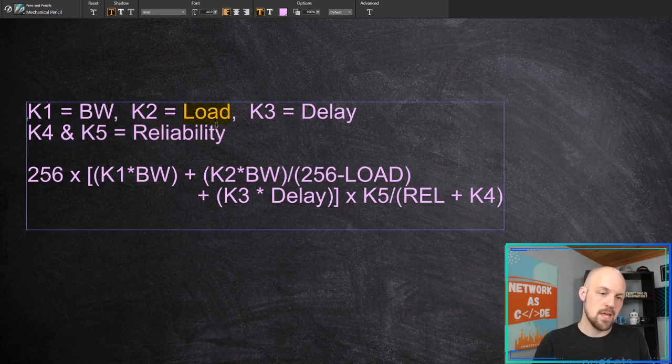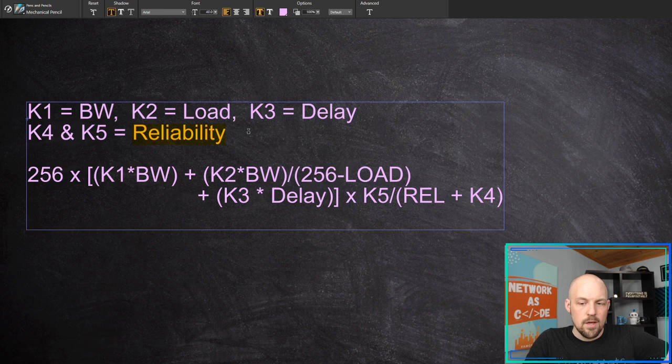The load is, I'll call it, a dynamic value. It depends on how busy the interface is, but we're going to come back to that word dynamic in a little bit. Then we have delay. That would be how long it takes to send traffic across this link. So the faster the interface, the lower the delay typically. Serial links have notoriously bad delay. And reliability. This would be as packets get dropped on this interface, or as discards or bad frame check sequences occur. As the link looks unstable, I'm going to drop this reliability.